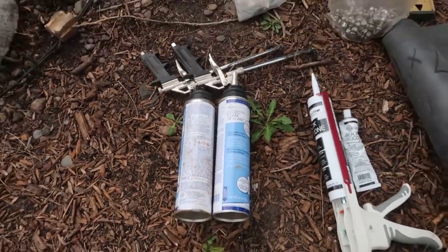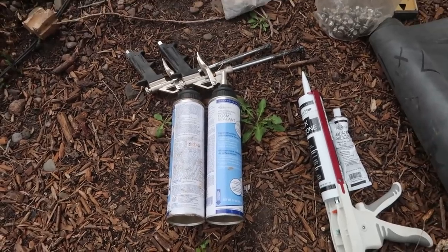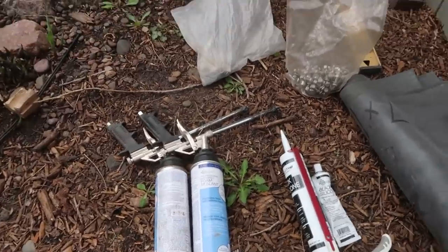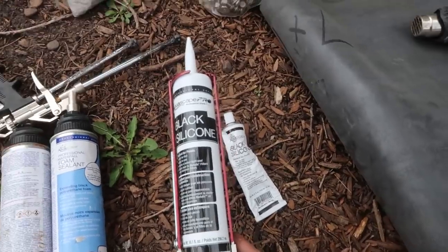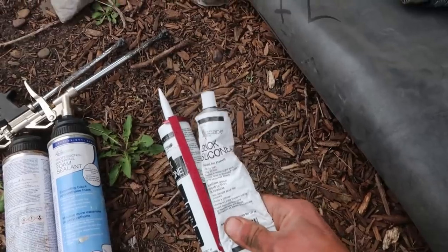First, I want to walk you through the tools that I bring with my toolkit out here to the different fix-its, but more importantly for the Bio Falls and skimmer reseals, the tools are essentially the same. What I have here is first, I'm going to bring a couple cans of foam with me. That's going to help me reseal the void space behind the rock work when I get done rebuilding the waterfalls, and that will help me fill up those void spaces to get that water to flow over the rock the way it's intended to. I also bring out some silicone - you can either get the tubes, about 10-ounce tubes, or we also sell them in a smaller size that come with our install kits.